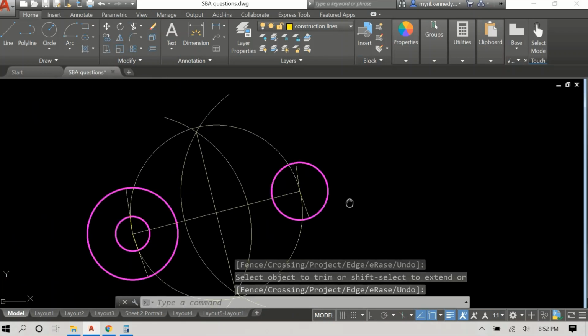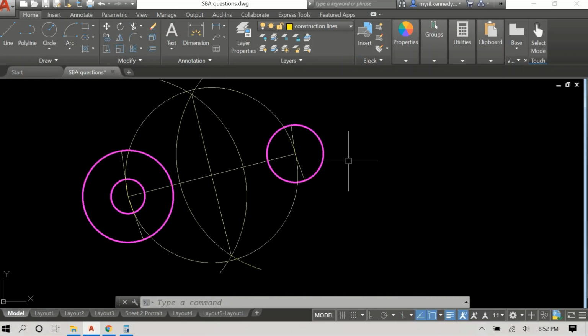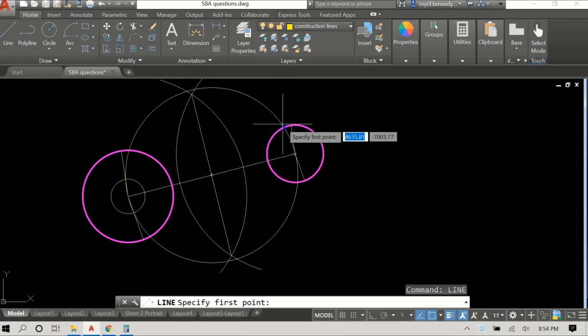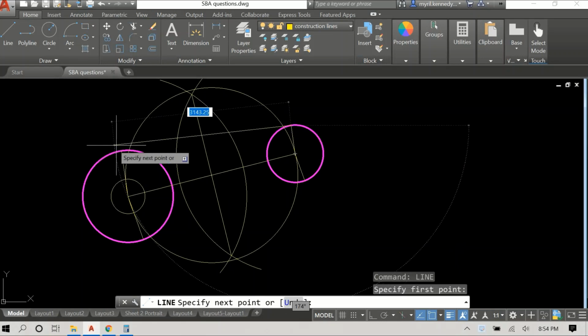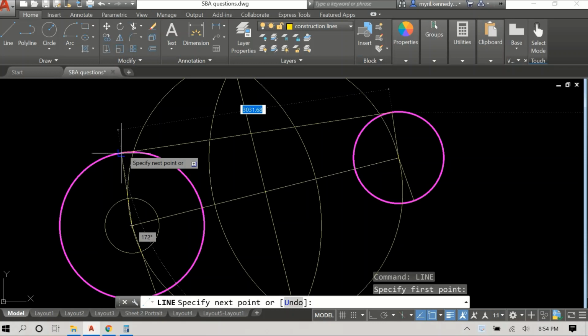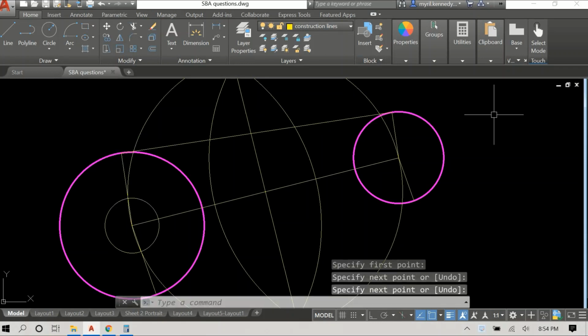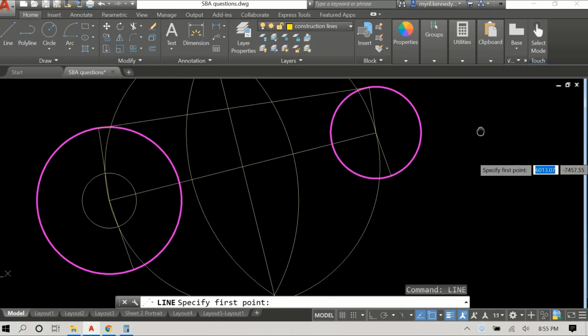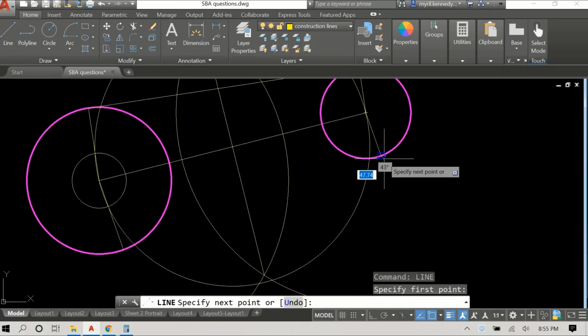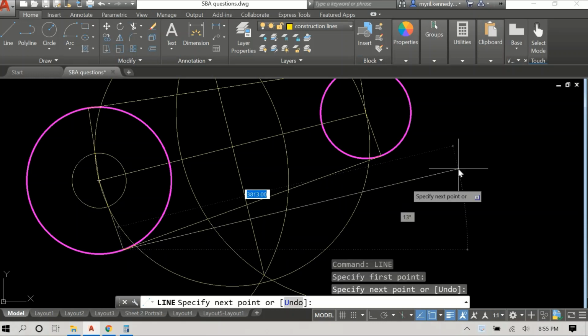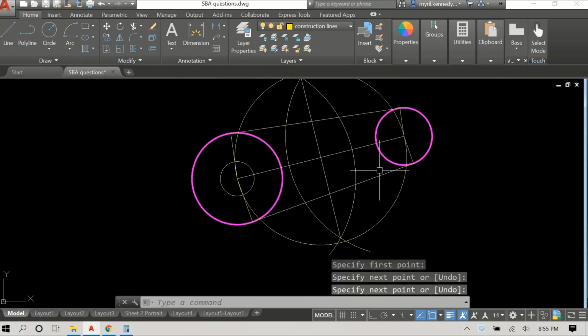Good. So now we have our tangential points, but we need to draw the actual tangents. I'm just changing back the layer of that circle. I had it on the outline layer, but it's really just a construction circle or construction line in the form of a circle. So this is our first tangent connecting the two points by the parallel lines that we drew. And this is our second tangent connecting both lines once more.